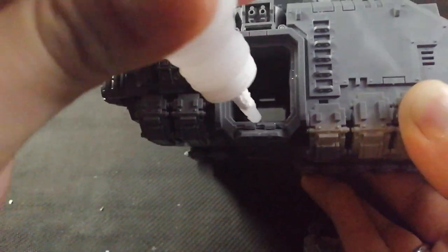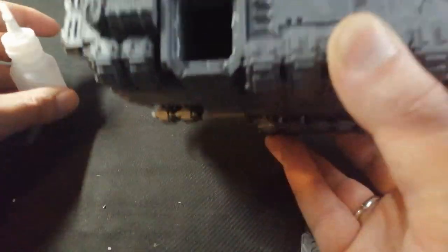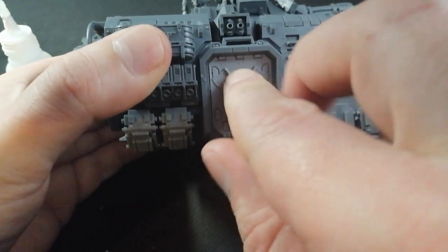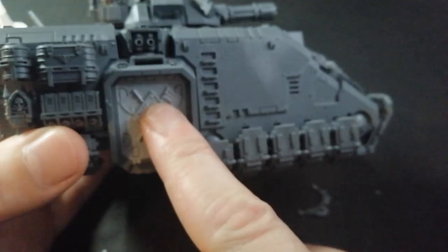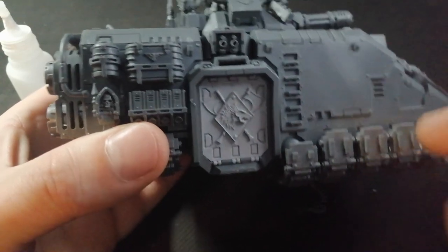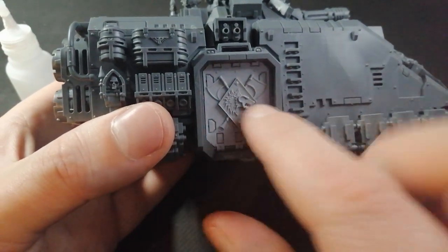I did find with the doors they kept kind of popping out, so I had to make sure it was a bit thinner. Let's try to get this glue in here on screen, which is super freaking difficult. The super glue is a little bit thick, but let's see if it works. I definitely got it on a bit too thick in some parts. If yours is popping out, just make sure you give it a good press and make sure it stays in there. If the glue's a bit cold it gets really thick — I should have warmed it up a bit.